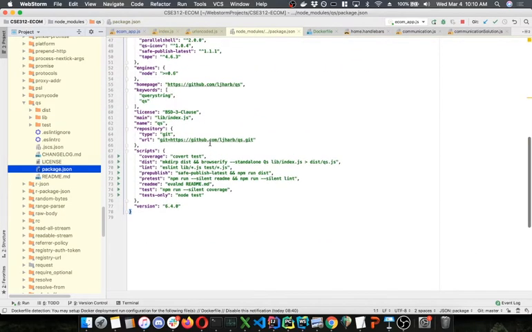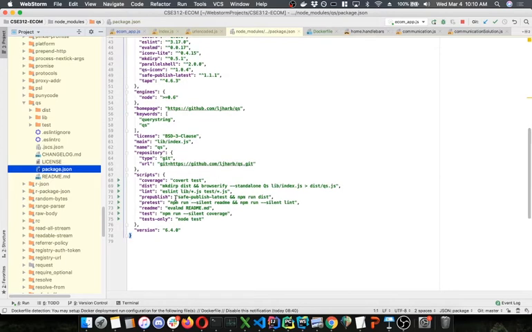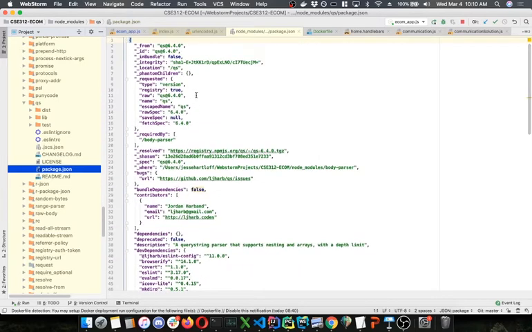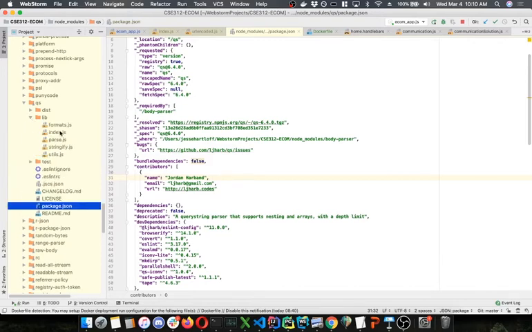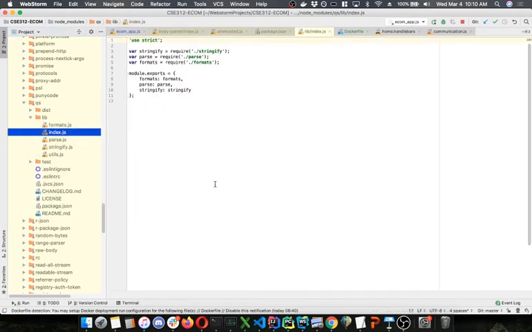Required by body parser. That's interesting. So I'll try to find the definitive answer on that. But anyway, we're going to go into the code and try to figure out where this library is actually parsing my query strings.